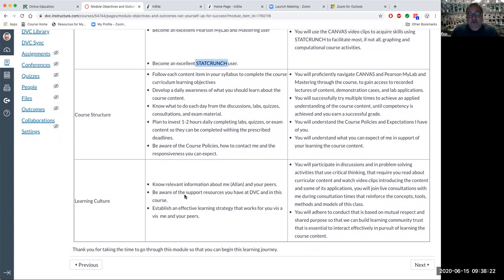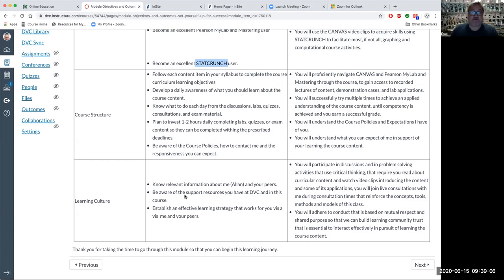To start, we need to get to know each other rather quickly here. I go by my name, Alan. One of your assignments for today is getting to know your peers and introducing yourself, sharing aspects of your academic person that you want known by your peers in your learning community in your section of class. I encourage you to either go on the discussion board and present a few bullet points about yourself, or if you'd like to create a short video about yourself, you're always welcome to do that. It's entirely up to you which way you go.